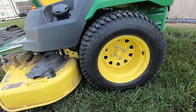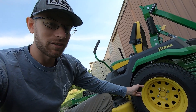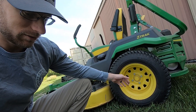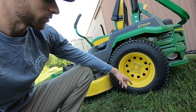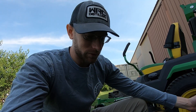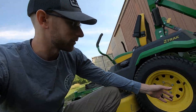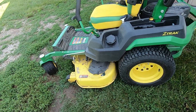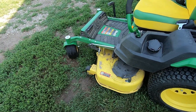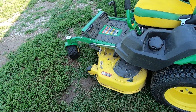We have a 60-inch deck so I really wasn't used to the narrower setup. I busted a tire probably at 20 hours — gouged it so bad I couldn't do anything about it. Got a new tire, and then in a hurry one day I hit a T-post sticking out of the ground and caught that tire again. But like I said, no fault to them. My only recommendation is if you're mowing around a lot of stuff, get bigger than a 48-inch deck.